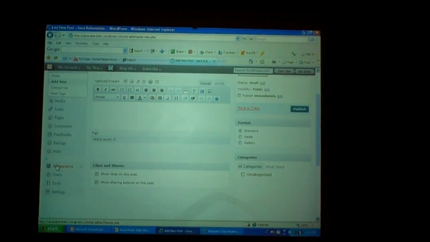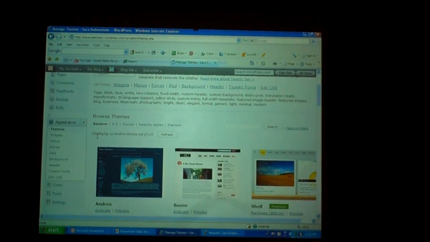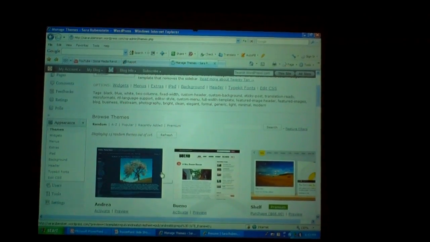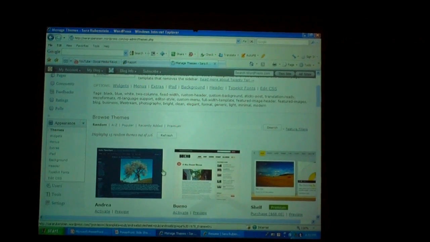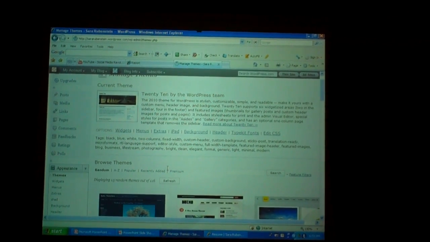Okay, so appearance. So this is so great. Why would anyone do the other kind of WordPress where you have to find your own hosting service? Well, it has a lot to do with the themes, because you are limited. You can't just purchase any theme and upload it. You are limited to the themes they provide you with this kind of WordPress, which is WordPress.com. We're going to talk about WordPress.org in a minute. WordPress.org is going to cost you more money, but it's going to give you more flexibility. This one is completely free, and you have a limited set of options to work with.